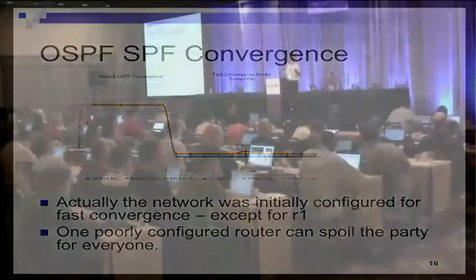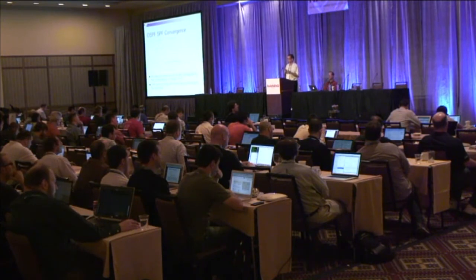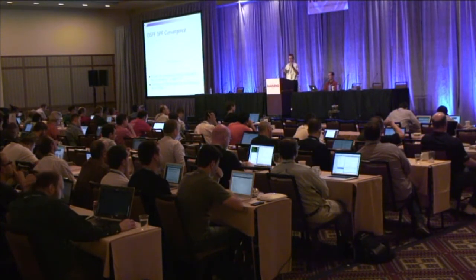Because that's really question number one. So this is a measure of that sample network of SPF convergence, and you can see we start out close to 5 seconds, and suddenly it drops way down. So on the left hand, what you see there is vanilla out-of-the-box OSPF, and its convergence is limited by the SPF delay, which is an architectural constant that John Moy specified when he developed the protocol.